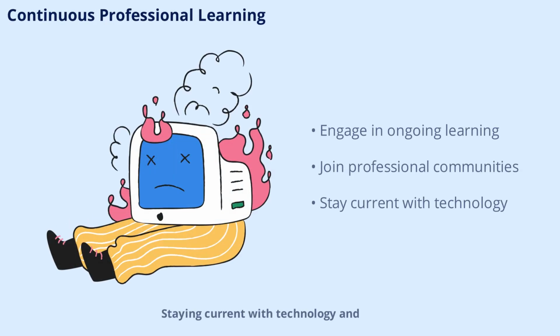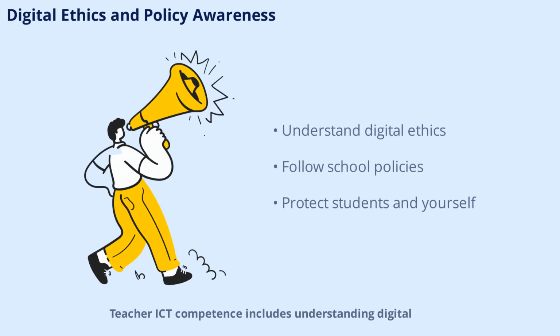Staying current with technology and pedagogy requires ongoing professional learning. Engage in workshops, online courses, and professional communities to keep your skills and knowledge up to date. Teacher ICT competence includes understanding digital ethics and being aware of relevant policies. Make sure your technology use aligns with ethical standards and school or district guidelines. This protects both you and your students.